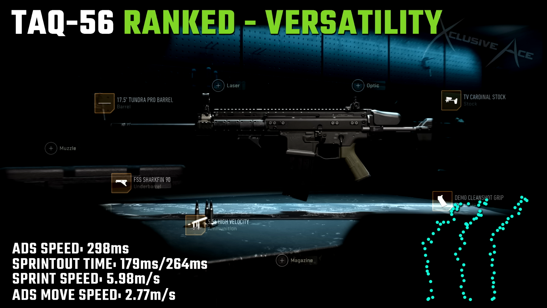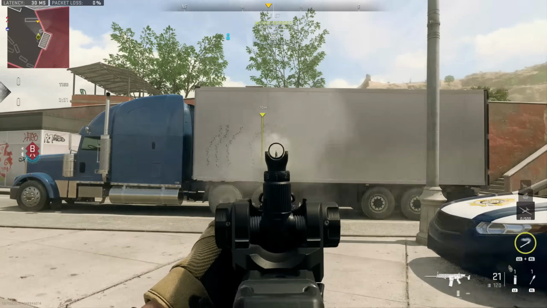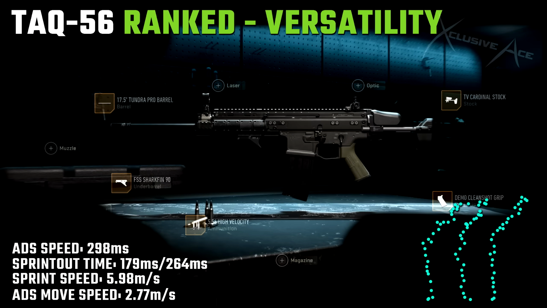So now our new aim down sight time with this setup is just under 300 milliseconds, which is really solid for an assault rifle. Whereas all of our other stats are identical to the previous one, and honestly, we still get a very accurate and easy to control gun here. It's just worth noting you might get a little more of a horizontal jump after the first or second shot fired, and that is something that could throw you off at longer ranges, whereas with the previous setup, you don't run into that as often. So as an all-arounder with a bit more versatility, this is the direction I like to lean.